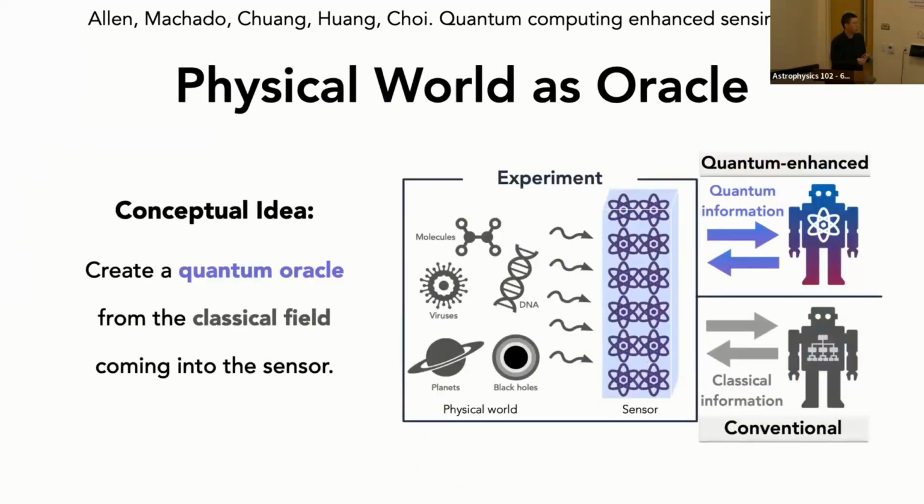So the main conceptual idea that we consider here is that we try to turn the classical field coming into the sensor into what's known as a quantum oracle. Hopefully, for those of you who have taken standard quantum computing courses, there's this discussion about Simon's oracle and quantum oracles that allows one to show all kinds of quantum advantages. Essentially, we're trying to reproduce that here. But here we just have some classical field coming in, and now the goal is to turn it into some quantum oracle, and then we can apply some quantum algorithms to analyze and learn from the oracle in order to achieve these advantages.